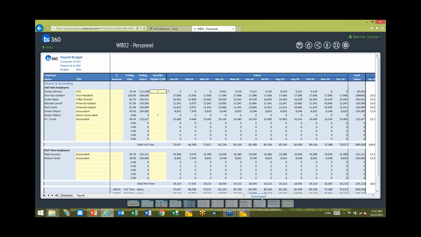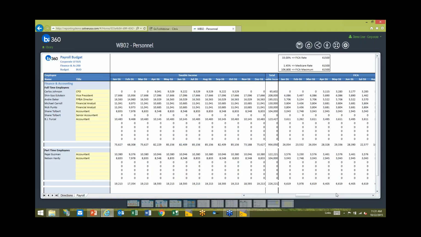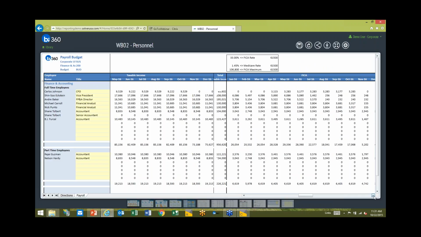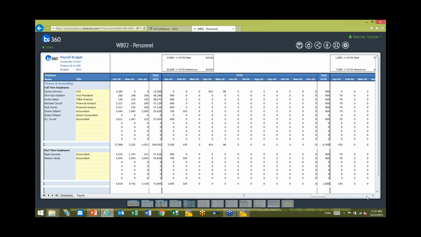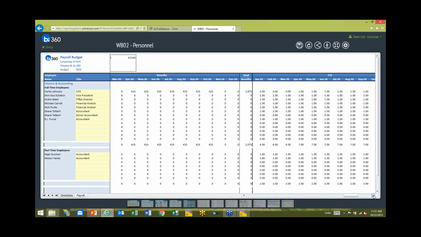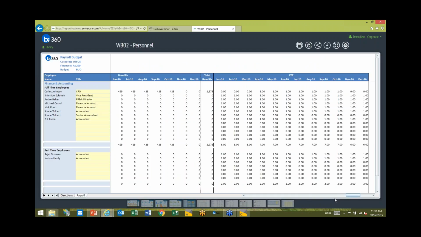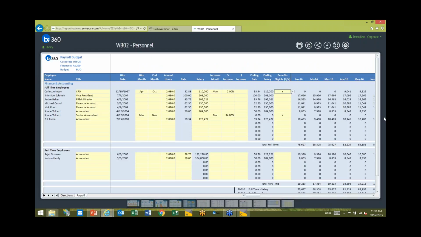When we scroll across, it's now spread his salary, you can see, for the right months. It has also calculated taxable income and FICA, FICA max, and so on. FUTA, FUTA max, SUTA, SUTA max, workers' comp, average benefits based on the assumptions we talked about, and it even calculates the headcount for you, for the right months, so that you don't need to go and enter headcount if you want to make that part of your budget. So that's an example of one of the more complex parts of any company's budget process, which tends to be a detailed payroll budget. Okay.